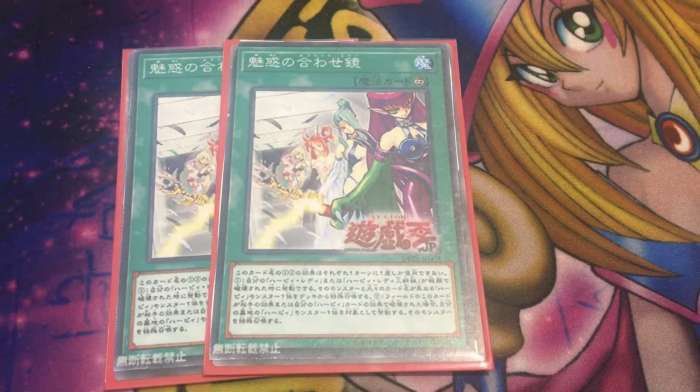Basically, it is a continuous spell that when your Harpy monster is destroyed by battle and sent to the graveyard, you can special summon a different Harpy monster from your deck with an original name. So you can use this to cheat out Dragon, and if it's destroyed by your opponent's card effect, or specifically your Harpy card effect, you can special summon a Harpy monster from your graveyard.